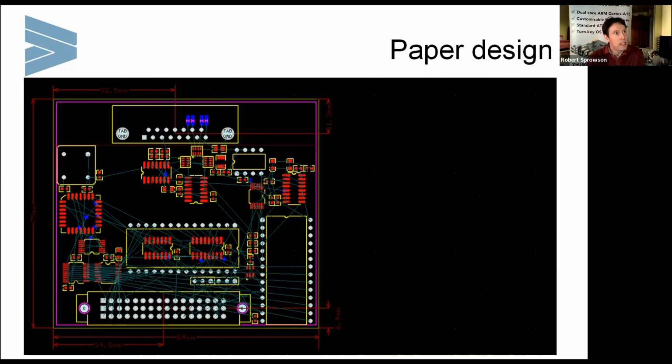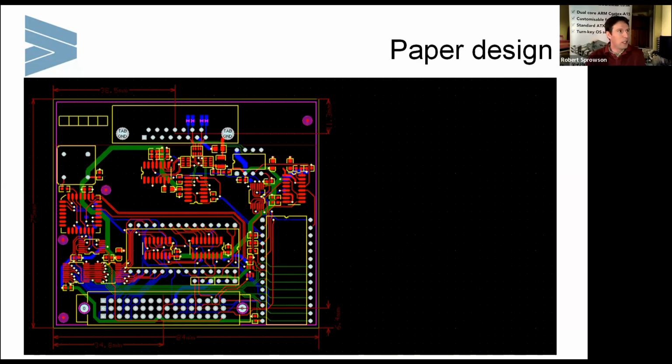Fortunately, because I was trying to cram it into a single-sided placement, I spotted that the EPROM chip, this big through-hole component here, actually had nothing going on underneath it, so I was able to hide some address decode logic underneath that to save myself a bit of space. But basically, placing all the components, making sure that it will all fit, leaving enough gap around the outside for some tracks. Always have to remember to leave space for the tracks. It's very tempting to cram all the components into the smallest possible space, and then you forget that you need to leave space for drill holes and for vias and things.